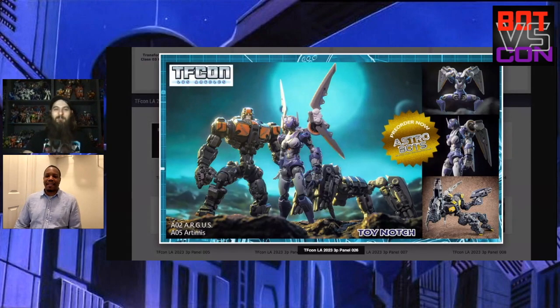So you have to take back everything you said about them not transforming. It looks like they do transform, or at least she does. I don't know if that's transforming or if they just put it in a funny pose. But this one, if I was to get any of them, it would be this one. I think this one is really cool. It reminds me of Warframe a little bit with the head and stuff, and I do like Warframe, so I would be interested in this. And again, if the price is right, I might buy it.